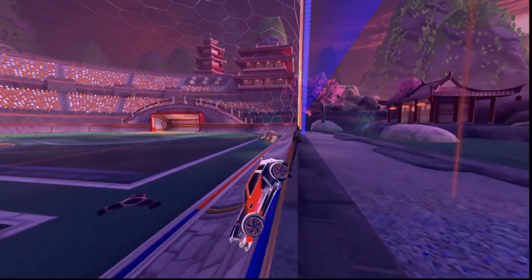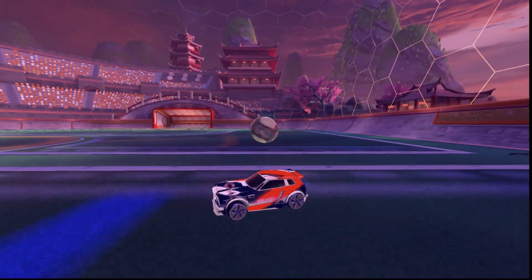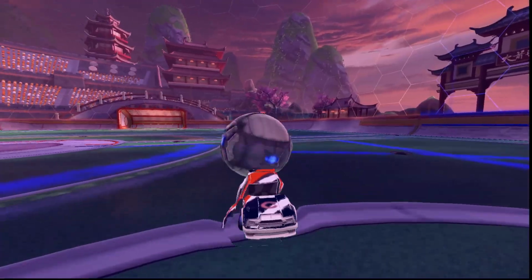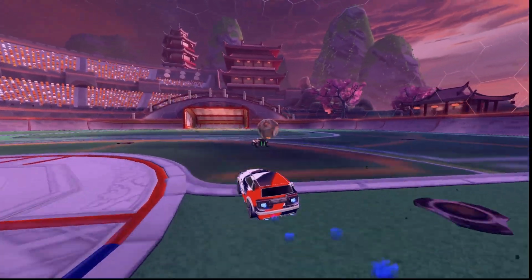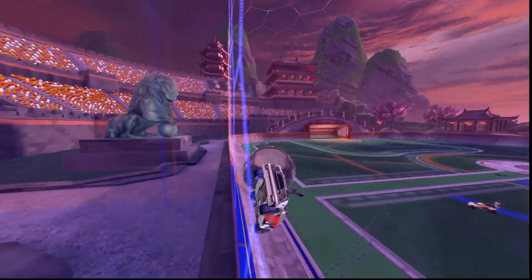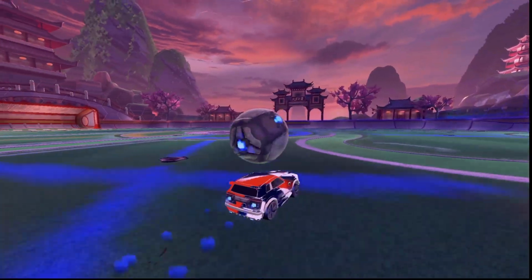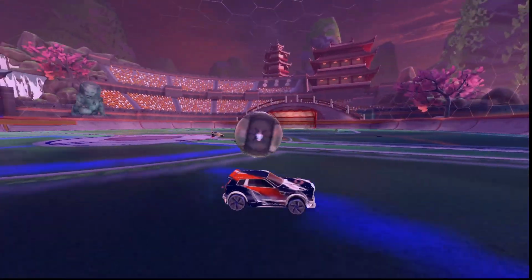Okay, now you can see how to play defense here. Once again, we're looking at where his car is facing. He's defending inside to outside. Staying behind the ball. Okay. Rolls the ball up again. Even if he rolls it a little bit to his side, pushes it out. Stays behind the ball.